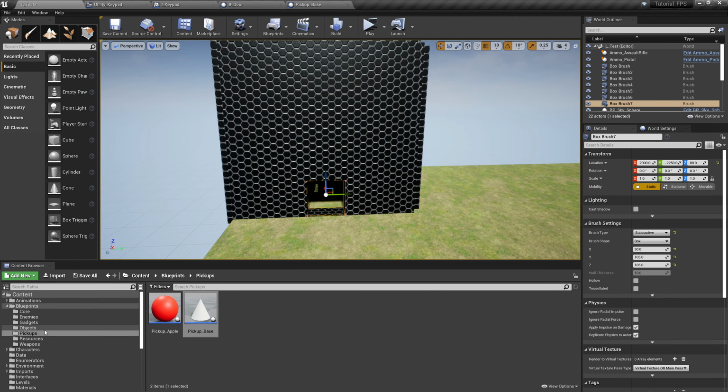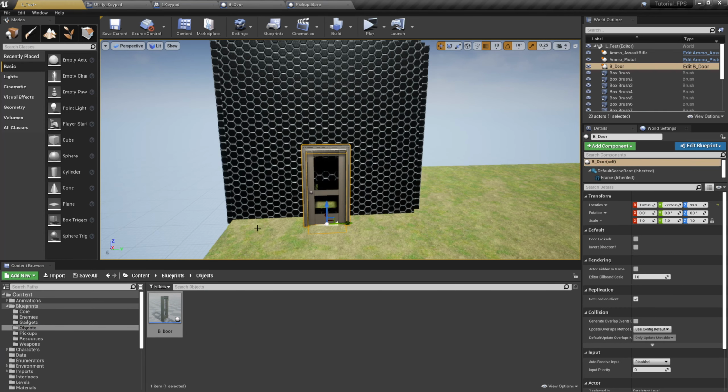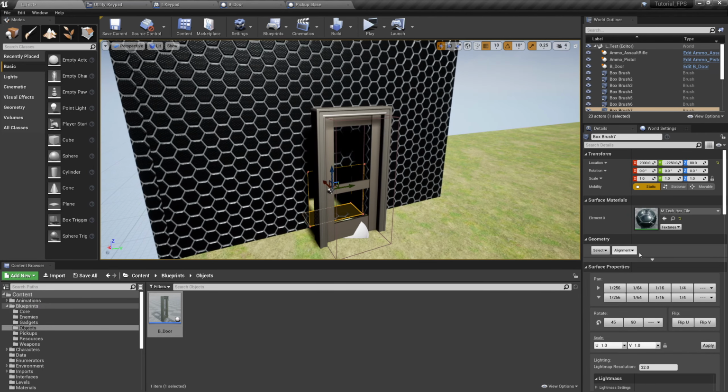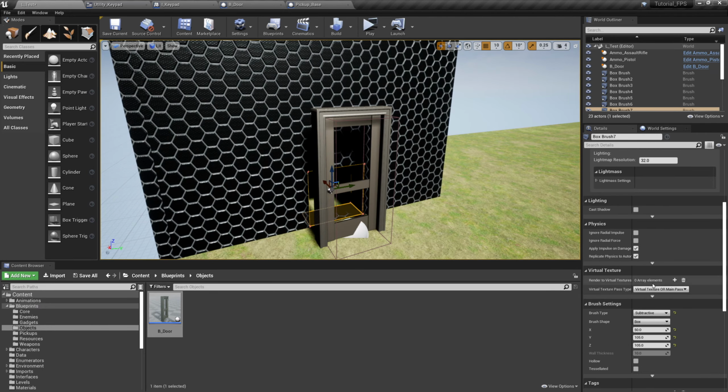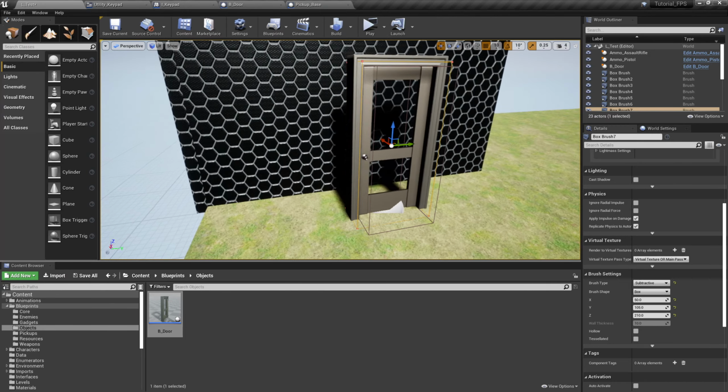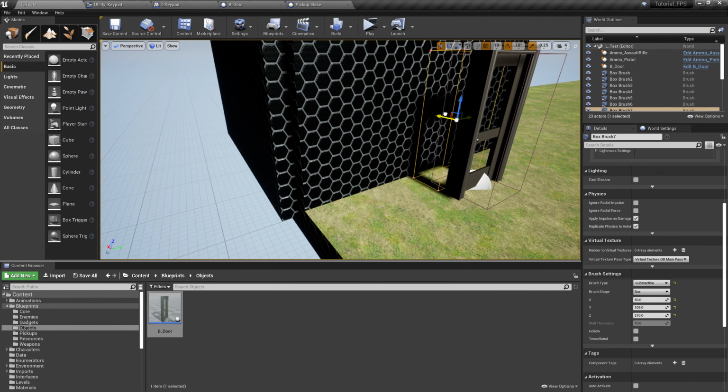And then I'm going to go over to objects and drag the door in. Now I can actually get a good feel for how big the door is. I'm going to line up my subtractive brush as close to that door as I can. So 210 was the number that worked for me. I'm going to drag that in there.